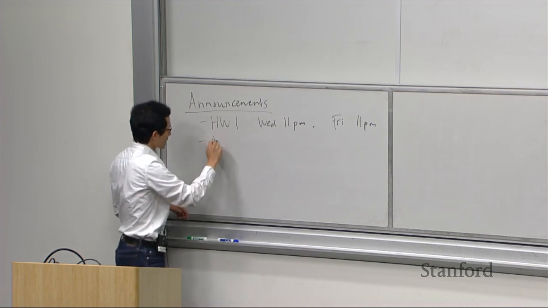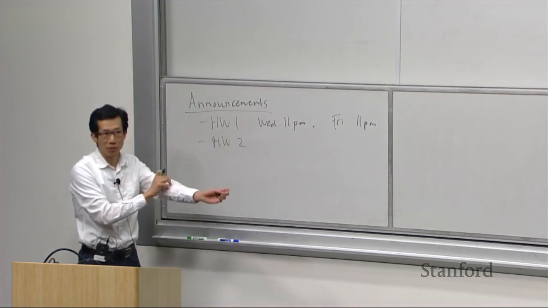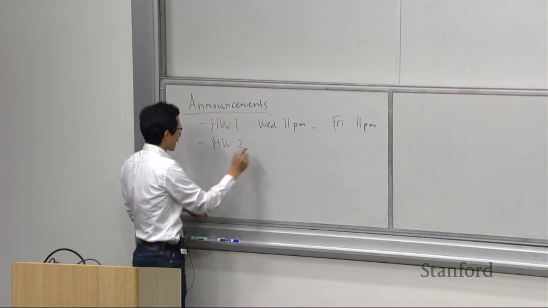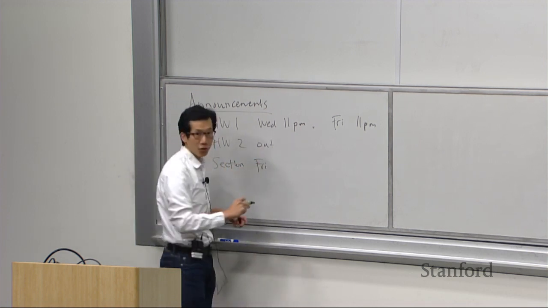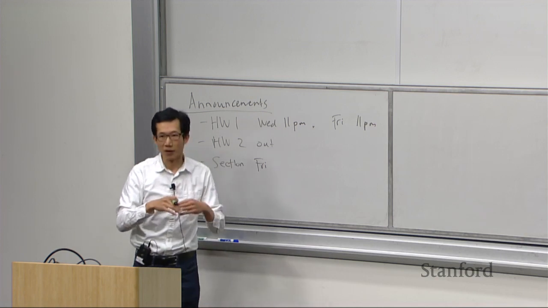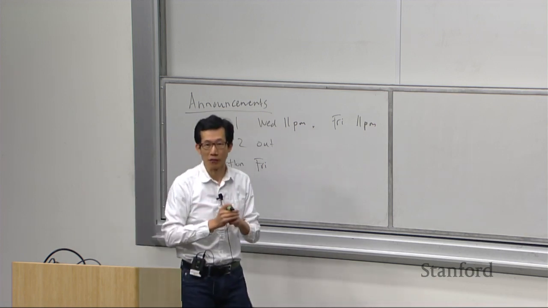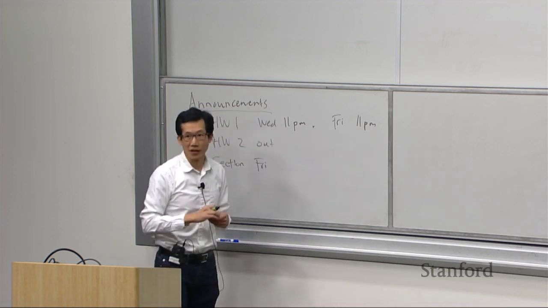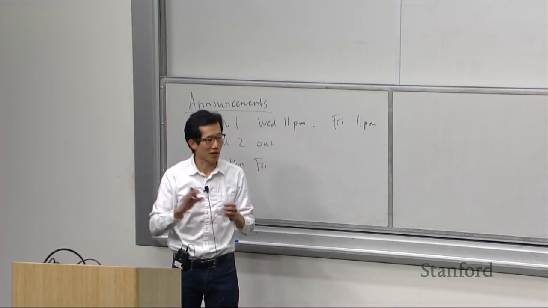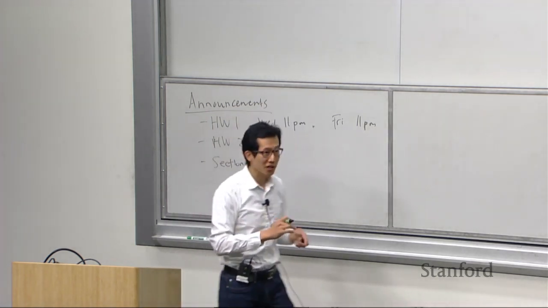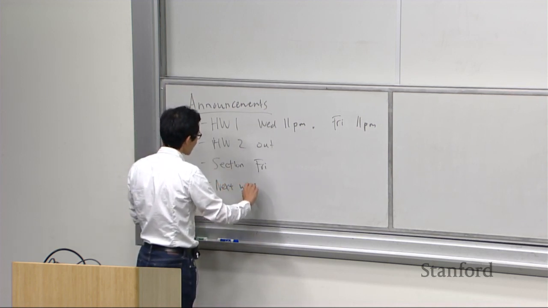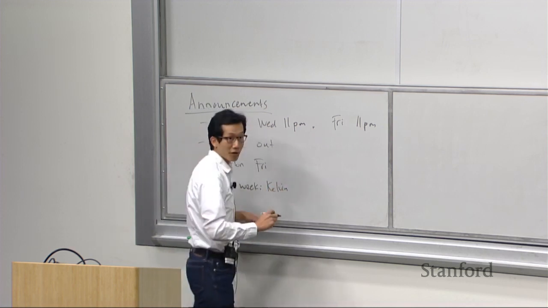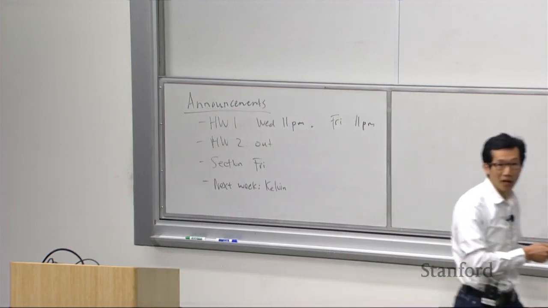OK, homework 2 is out. As of yesterday, this is the sentiment homework for machine learning. Another thing is section this Friday is going to cover a review of some of the backpropagation and computing gradients, which I went over briefly last lecture, as well as a tour of scikit-learn and some of the features that you might want to use for your project. So come to that. And then next week, Kelvin, who you met during the first day of class, is going to lecture on search, so I won't be here next week.